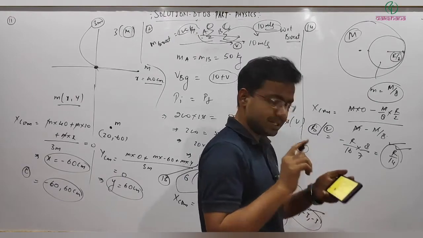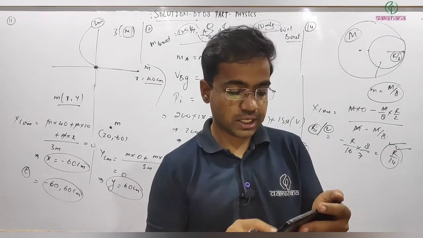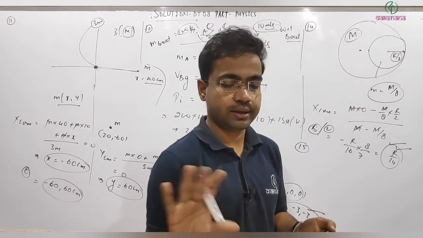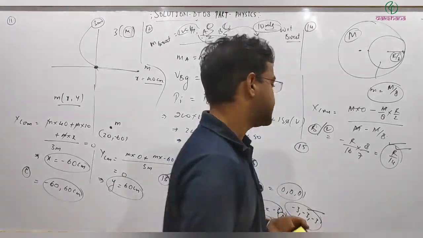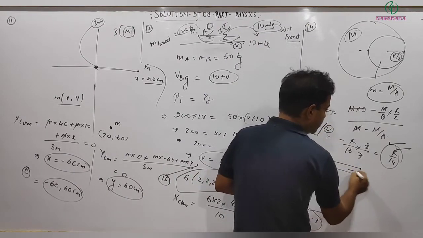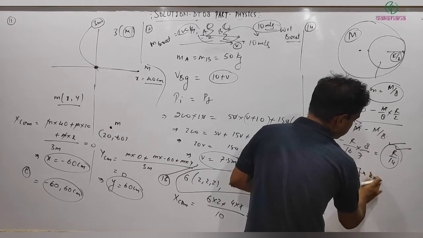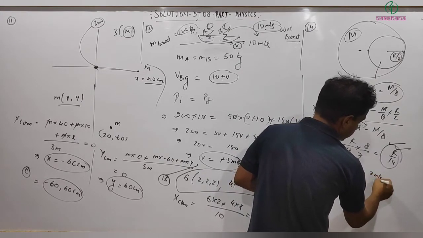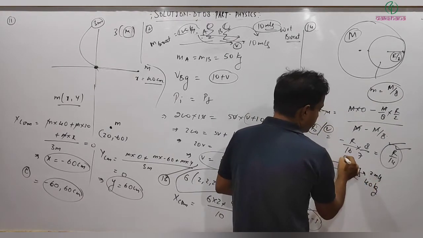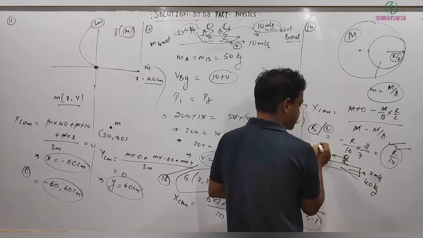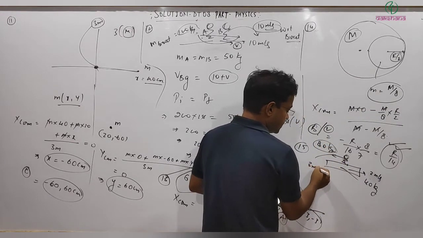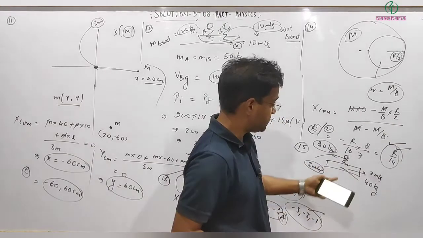So here there is a little bit of an issue in the language. It's saying the cart is rolling along, but there's no point of rolling actually. You can just assume the cart is moving, and overall the cart is moving with the speed of 2 meter per second, and the mass of the cart is given as 40 kg, and one man on this cart is moving in this direction with a mass of 80 kg and a speed of 3 meter per second, but with respect to the cart.